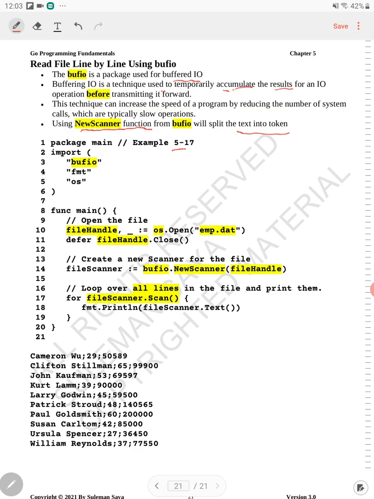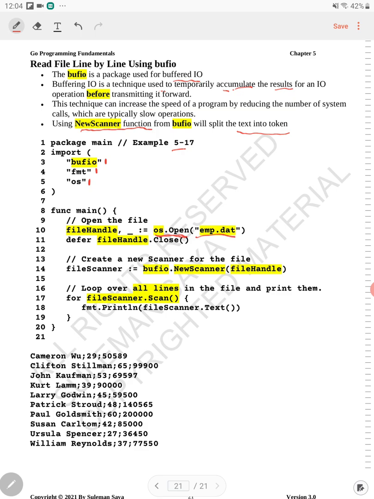So in this example, lines 5-17, we have a package. We import the bufio package, and then the fmt package and os package. So these three packages are imported, and in the main entry point function body, the very first thing we are doing is opening up the file ourselves, because bufio doesn't allow the automatic opening of the file, like in the previous example that we saw. The file name is emp.dat.